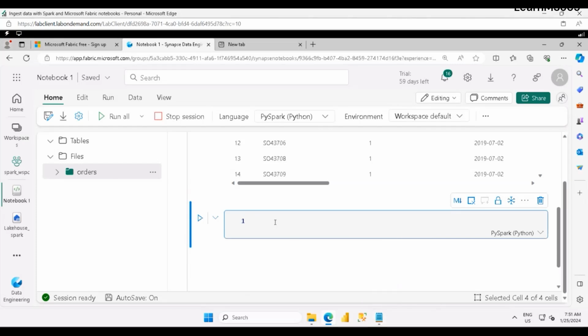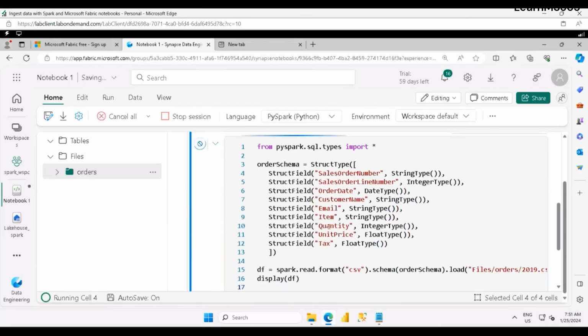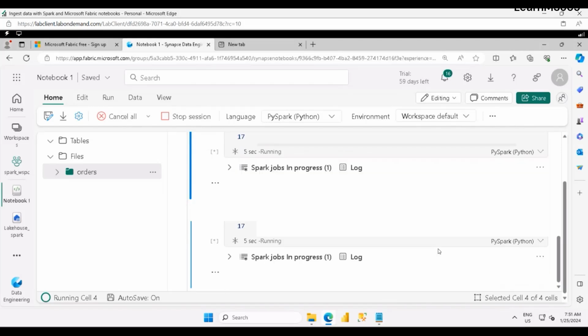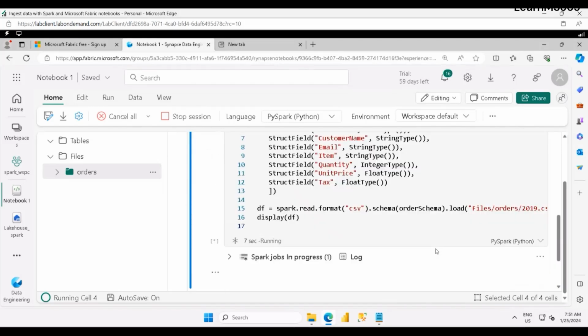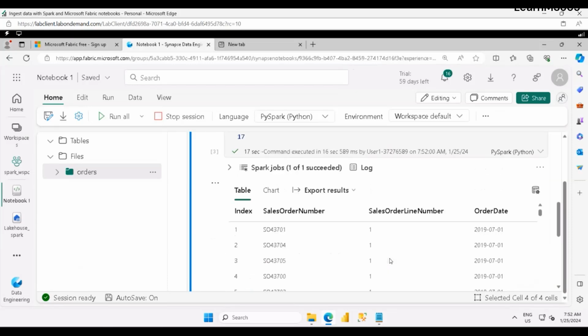Now let's run the cell. Here basically we are giving the column names. Now in the output, we can observe that it includes the correct column names.